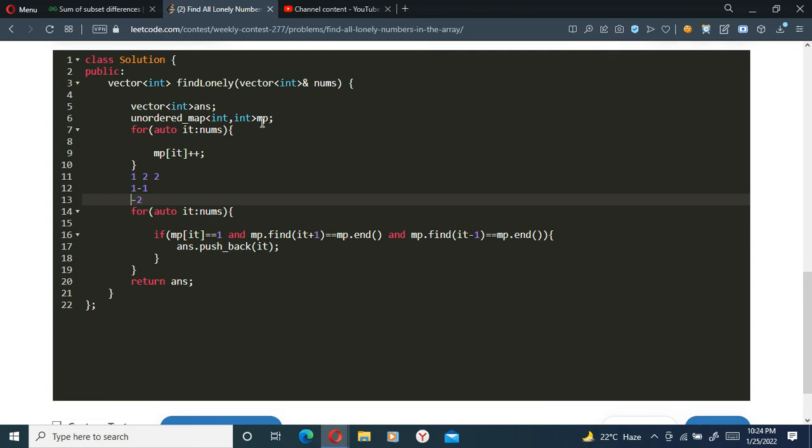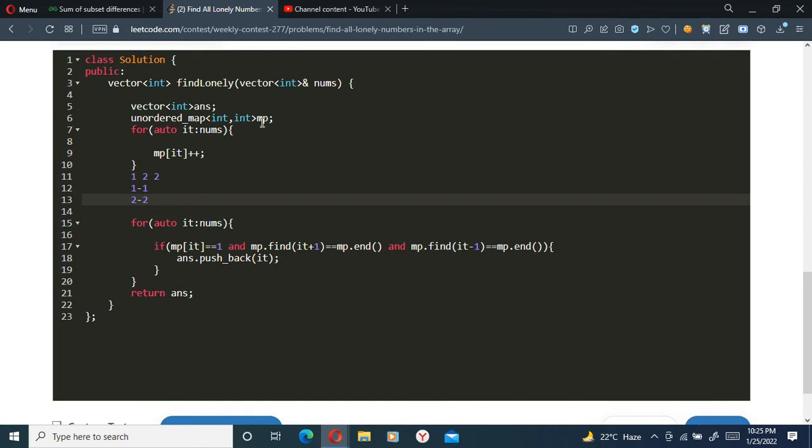So what do we have as a lonely number here? We have nothing, since 1 plus 1, which is 2, is indeed present in my map, and 1 minus 1 is 0, which is not present, but 2 was present, so it cannot be my lonely number.